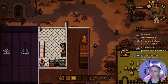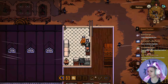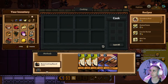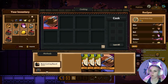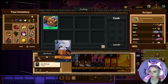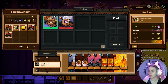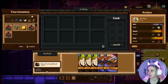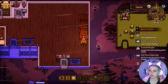And now with that unlocked, we can go check out some recipes. Of course, we need to do our French onion soup for Wade, but we'll also need to do egg dippy for Gus, and then we also want to check out which recipes give us the most food level prestige. So for our French onion soup, we start off by slicing. We're going to slice some bread, and then we are going to boil some onion. I am out of butter, but I do have cheese, so I need to go grab some more butter really quick. For our egg dippy, we're going to have to start off by boiling eggs, which I don't have. We'll need to pick up another bread, and that's it, just egg and bread. So bread and butter and cheese.